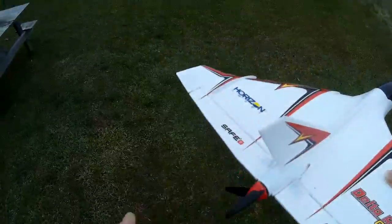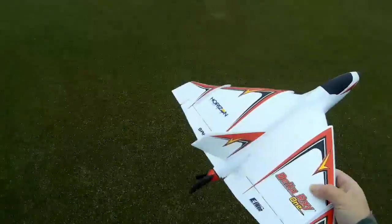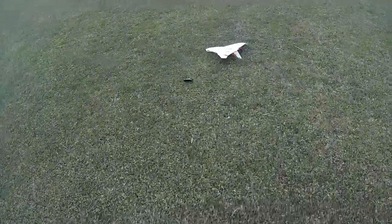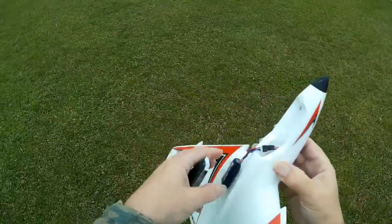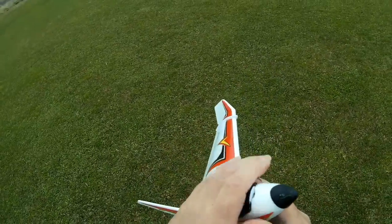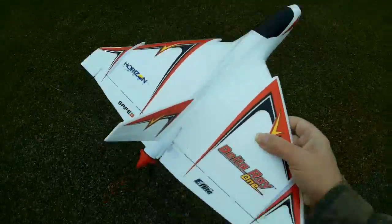I don't understand why I've got marks on the inside of the propeller there, because you wouldn't think that would touch anything. So we're in stabilized mode now. We'll make the throttle active. Now I found him a little tricky to launch before. Oops, yes, whoa. Ooh, that wasn't good, was it? Yeah, I do not find it easy to launch him at all. Maybe I'm just doing something totally wrong, but I don't know. I am really struggling to launch this guy.